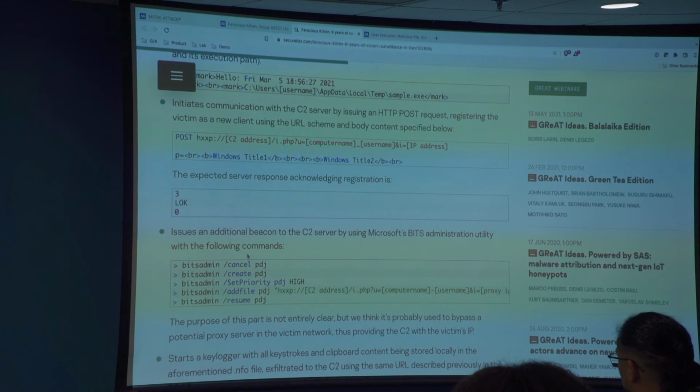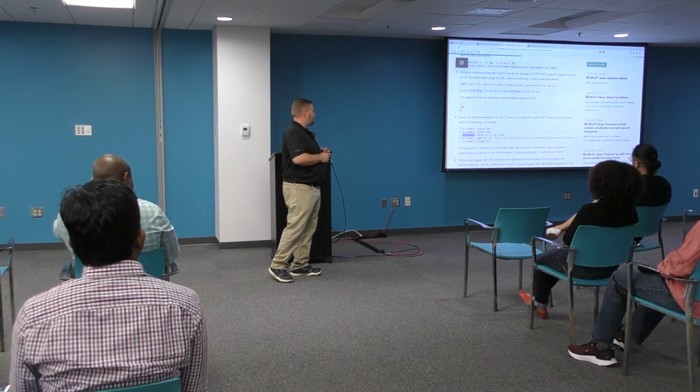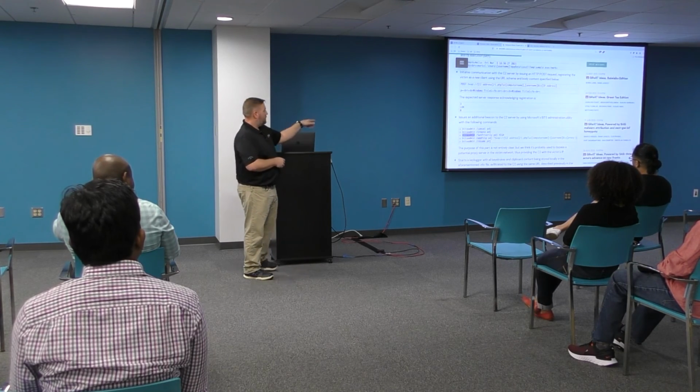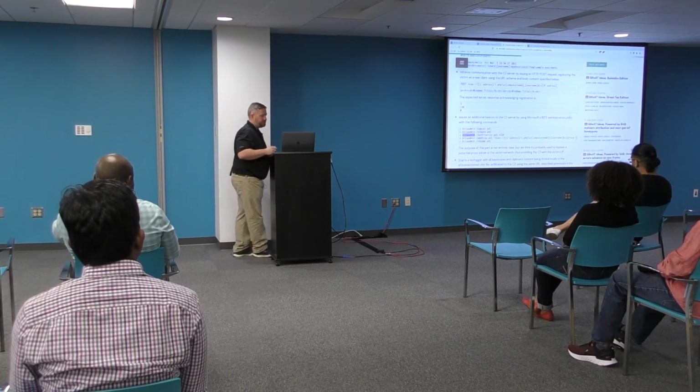These are additional commands. If you notice right here, this is the malware. That RAT leverages the BITSAdmin application to perform functions when it sends commands and tries to open shells and that kind of thing. The highlighted piece here shows some of the commands that this RAT will use. So you can search, if there's a way to search, whether BITSAdmin has been used to run some of those different commands.